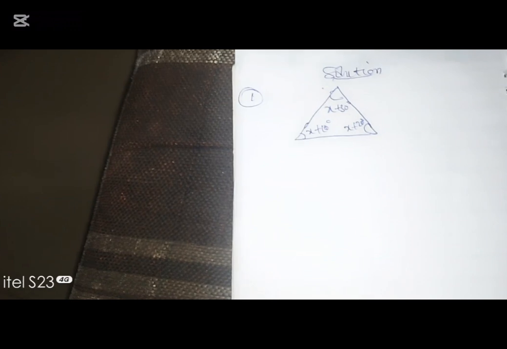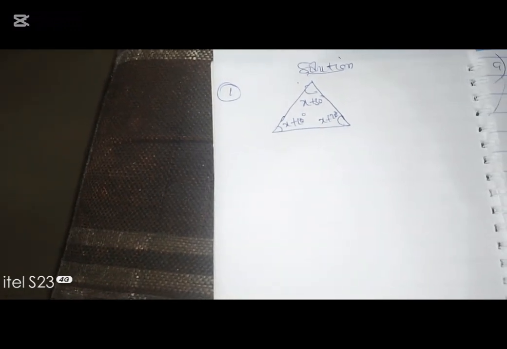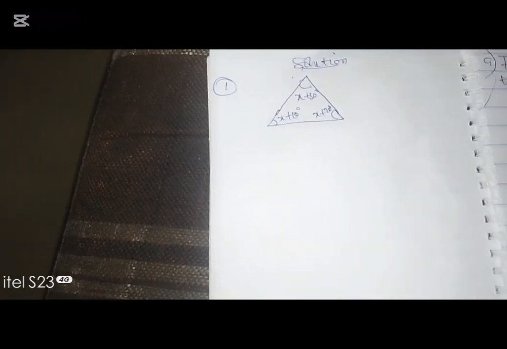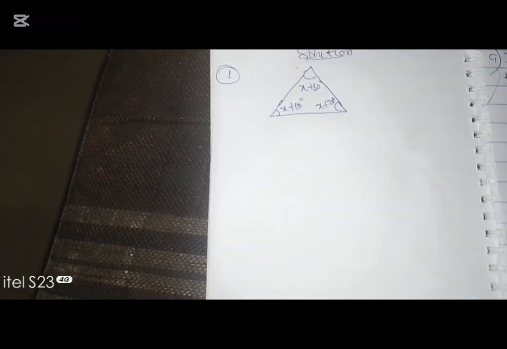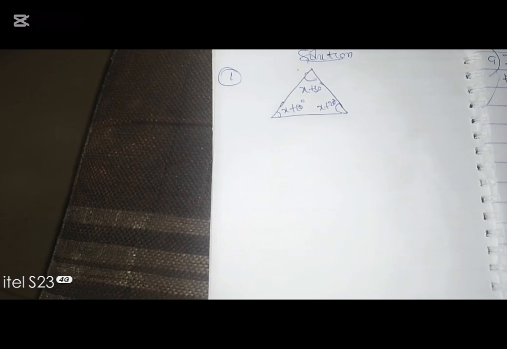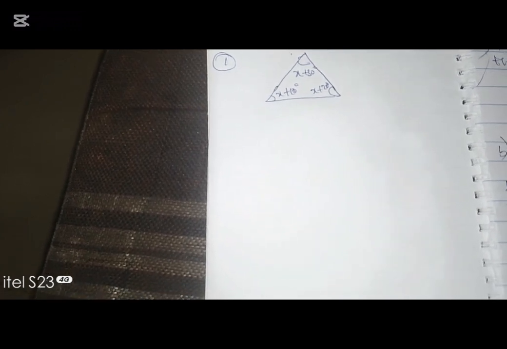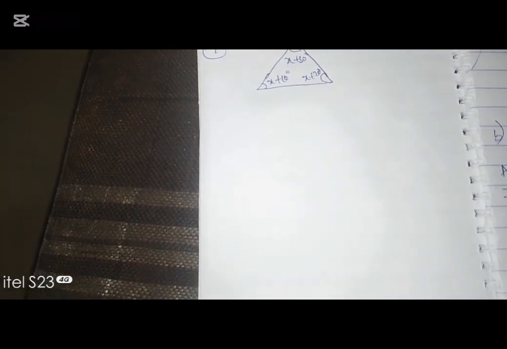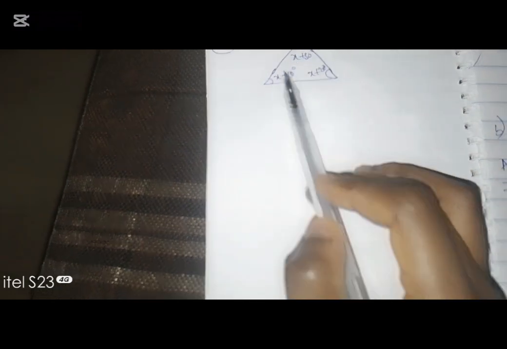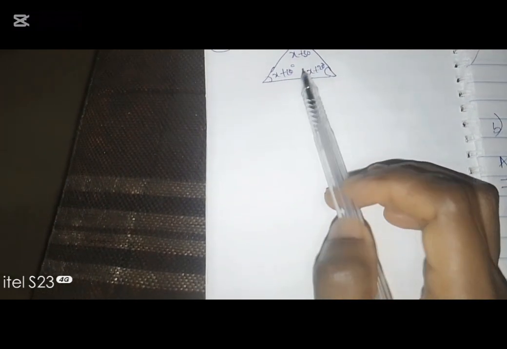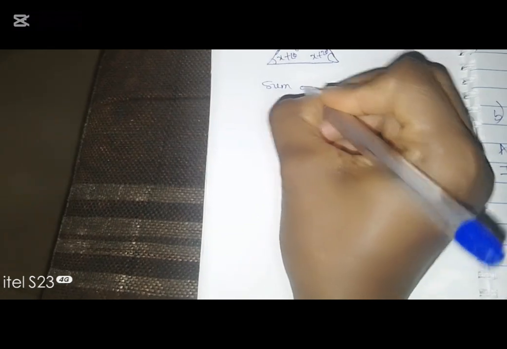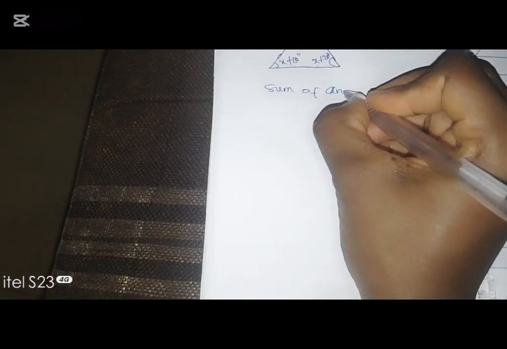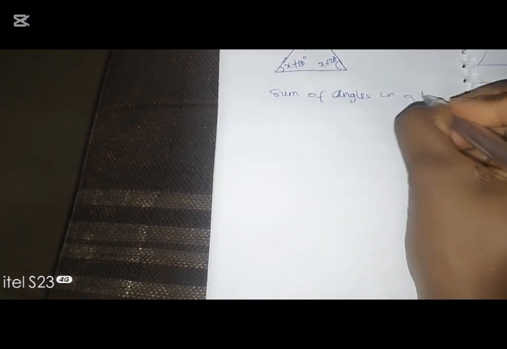So whether you are in JSS1, JSS2, JSS3, SS1 to SS3, this question is for you. It's very simple and something you can solve as long as you are able to memorize the angles I uploaded in the video. If you can memorize the angles, then you'll be able to solve something like this. Now if you watch my previous video, what we're going to be using is the sum of angles in a triangle.